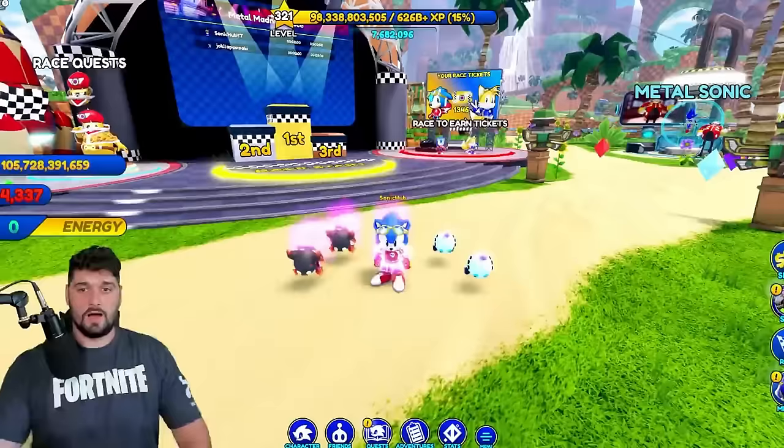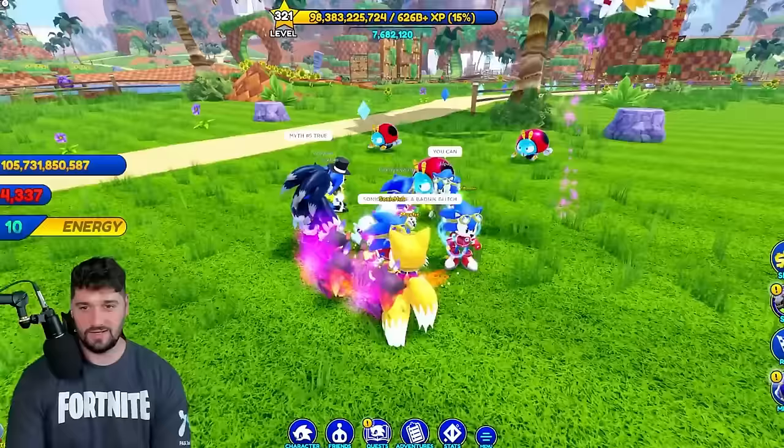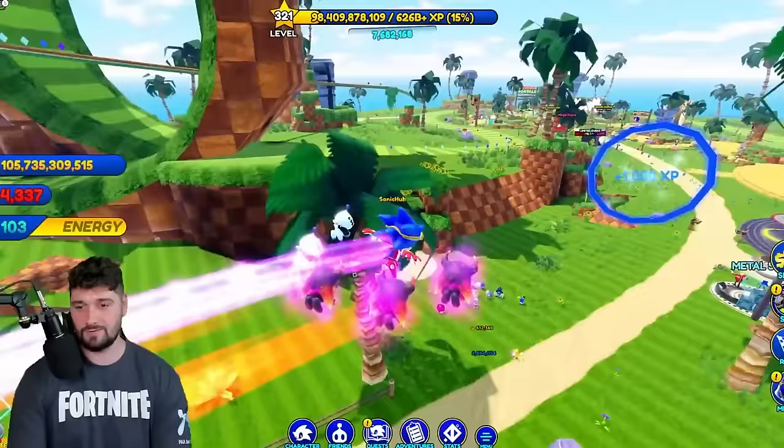Everyone's standing right here. This guy says myth number five is true. Everyone's saying true. This guy says you can. All right, well, let's test it out. Boom. Okay, looks like we took him out. Nice. All right, myth number five is also true. You can boost Badniks in Green Hill to take them out. Let's move on to myth number six.